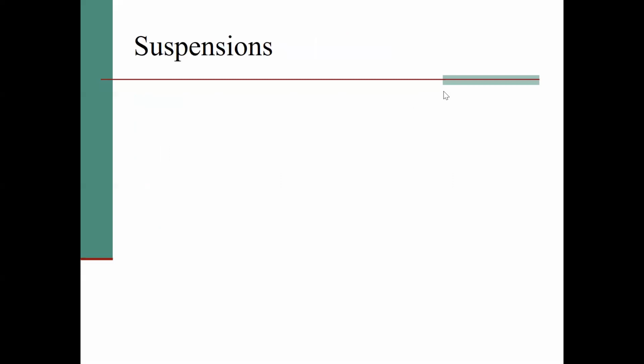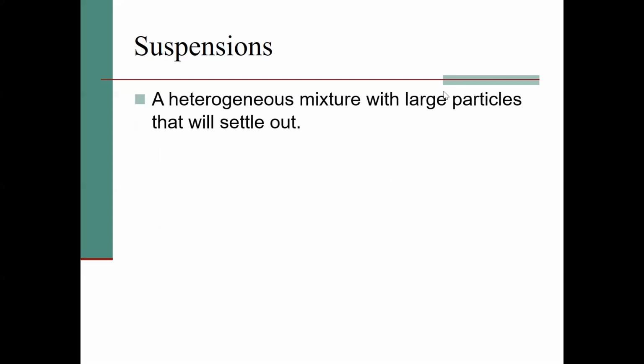An open soda is a suspension. Okay? A suspension is a heterogeneous mixture with large particles that settle out. Typically, when someone thinks of settling, where do you think it goes? To the bottom. That is not necessarily true. It could go to the bottom, the middle, or the top.